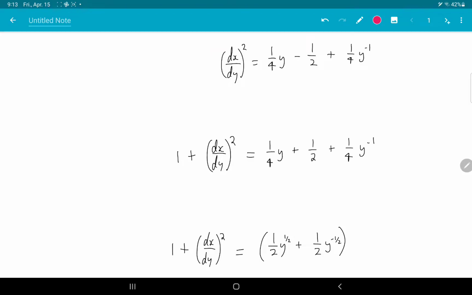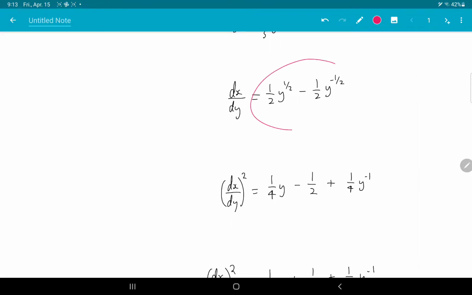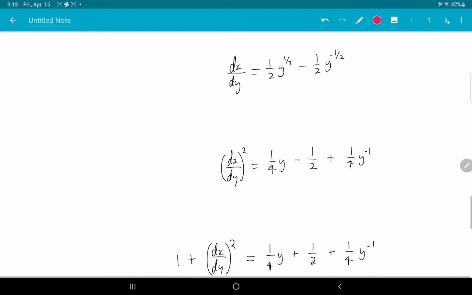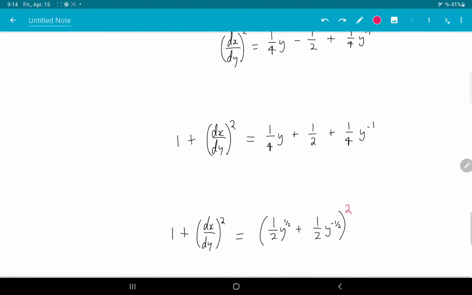So again, the factoring is guess and check. Oops, I forgot my squared. Squared. The factoring is guess and check. And I'm saying to myself, okay, when I squared this guy, I got this. So if I want to factor a very similar expression, why don't I try this thing squared, except turn that minus into a plus? So factoring by guess and check gives me this. You can check if you like. I'm fairly confident that this works.